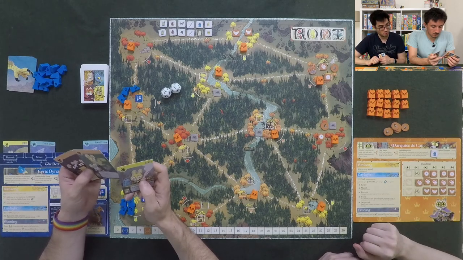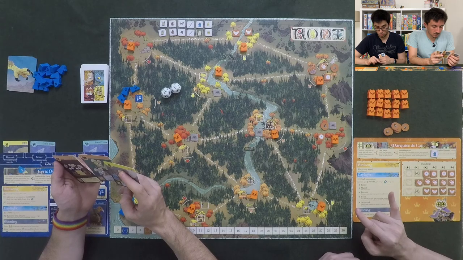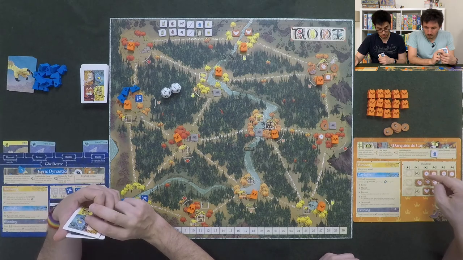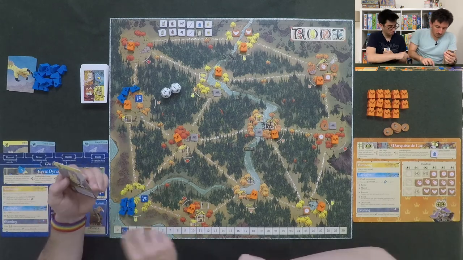So obviously I want to build. And I have two wood. So let's just put another, let's say sawmill over here. That'll get me two extra points. Gave you two points. Thank you.